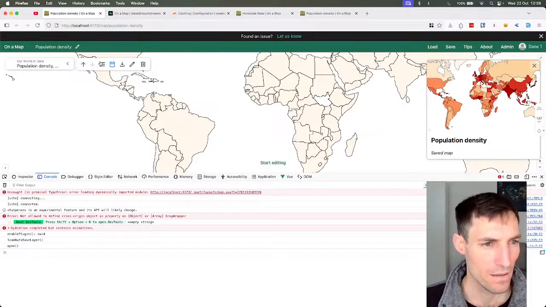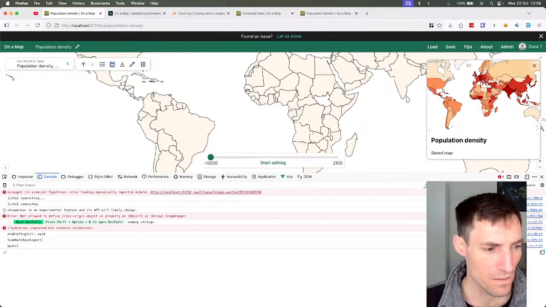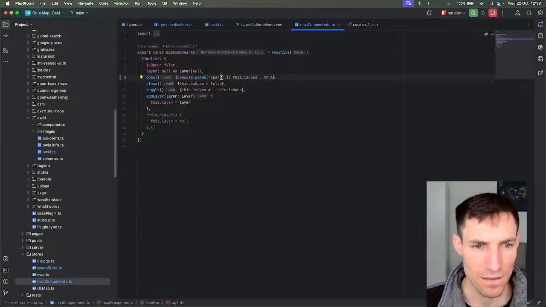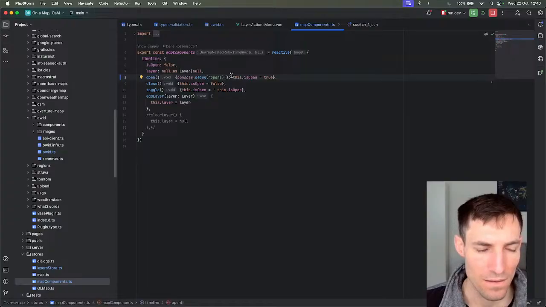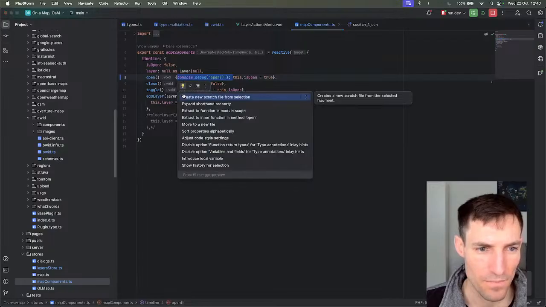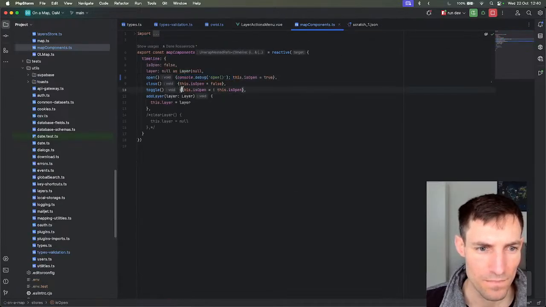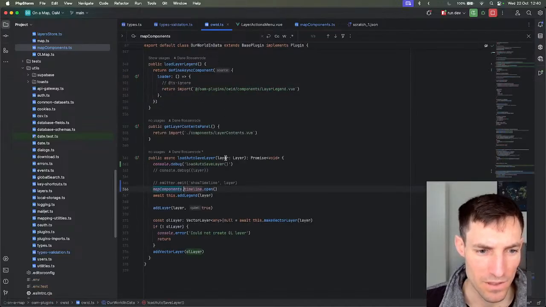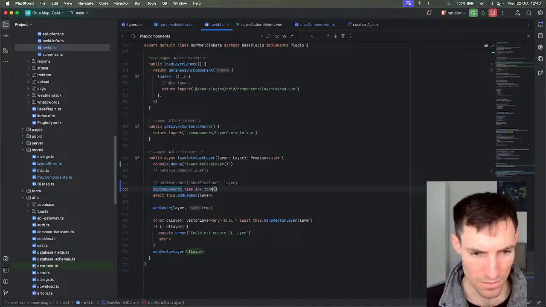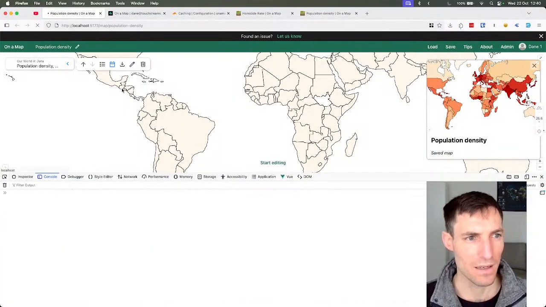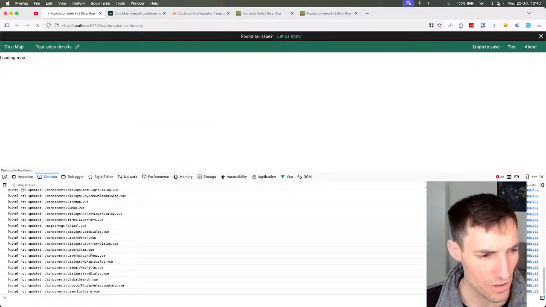Yeah, because if that's toggling. And now if I switch this from open to toggle, I don't think it'll fix it, but it should.